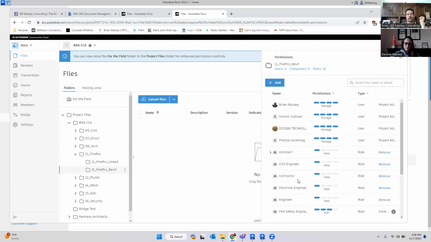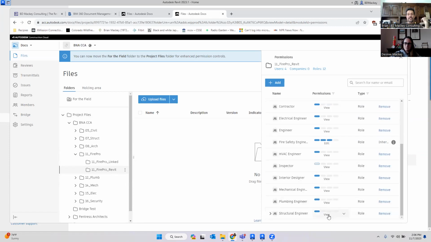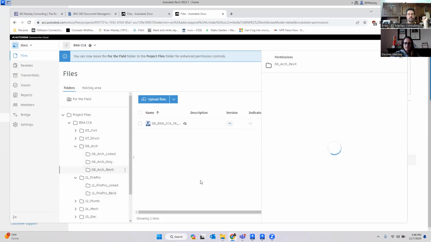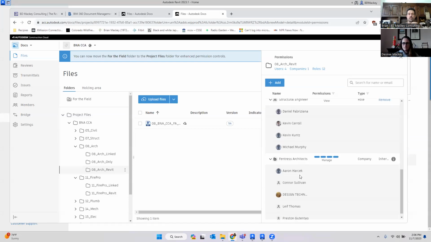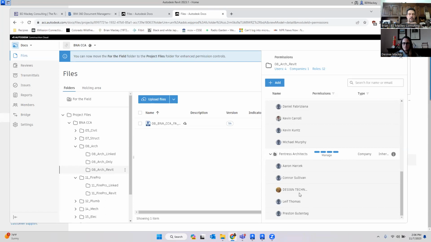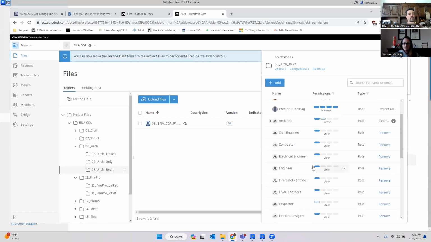If I'm feeling good, I might come in here and start adding the actual company. Like, the structural engineer in this project is this company. I might add their actual company name to this project. So here I added the actual company, and then you'll see as you add these things with permissions, these are the people that have been added to structural engineer. These are the people underneath this particular client, etc., as they go through.